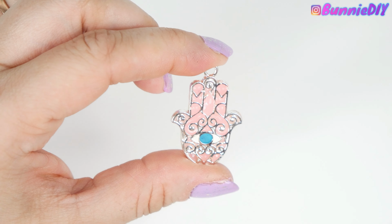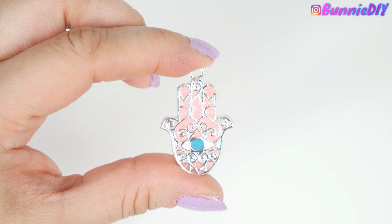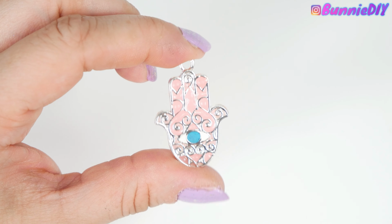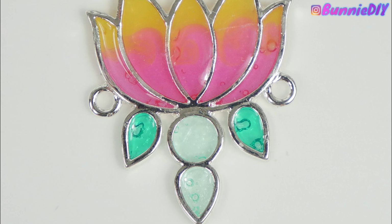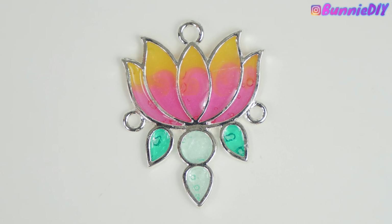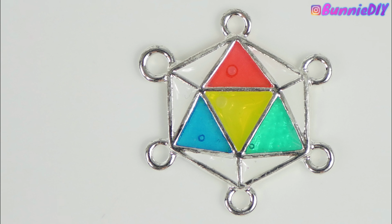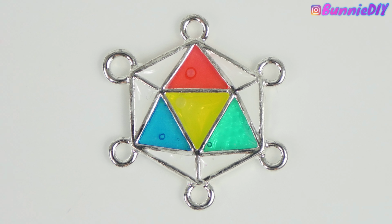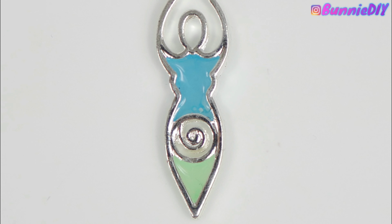Plus, by pressing it into the gel instead of applying it with the toothpick, allowed me to preserve all of those really intricate details in the bezel. And with that, I am all done with my first ever set of bezel charms. I don't know why I waited so long to do them. They were really relaxing. It was kind of like color by numbers. I don't know, it was really relaxing to do.